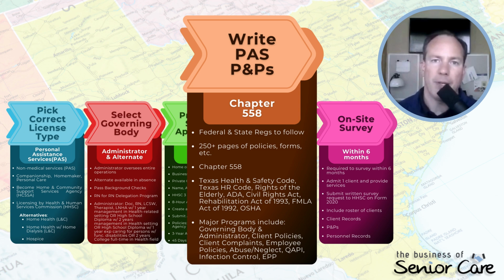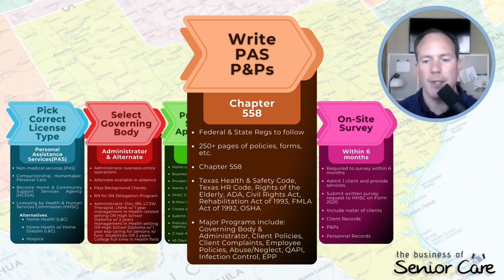You need to write specific policies and procedures for your agency. So there are specific regulations, primarily Chapter 558, which outline the regulations that need to be followed for a home care agency. It does provide specific regulations on your quality assurance program and client records and employee records and how you admit a client, how you discharge a client, your emergency preparedness on what happens for a natural disaster. So those regulations need to be incorporated into your policies and making sure that you have every single one of them covered, along with some of the federal regulations.